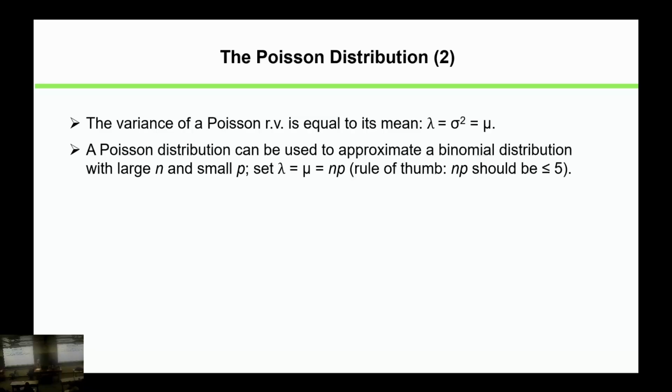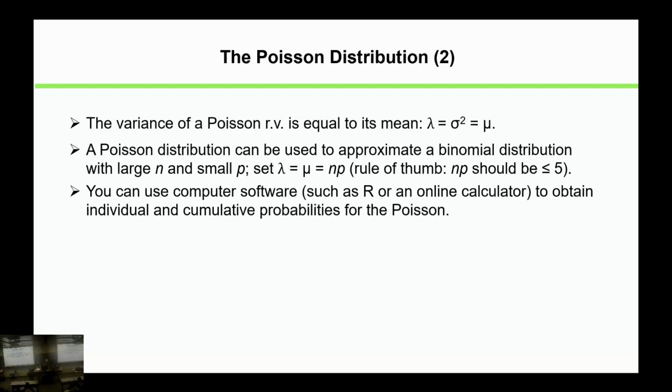You're typically going to have a pretty large N and a pretty small P. You're not going to do it with N equals 10 and P equals 0.4, for example. And like we said last class, if N times P is very large, then you use the normal distribution. So you're kind of covered. And then there are situations where N is small, and it doesn't really matter what P is. You just go calculate the binomial. Then you do it by hand, yeah. Just do out the binomial.